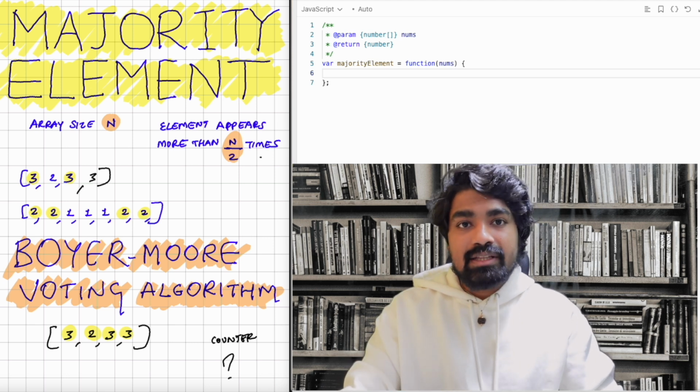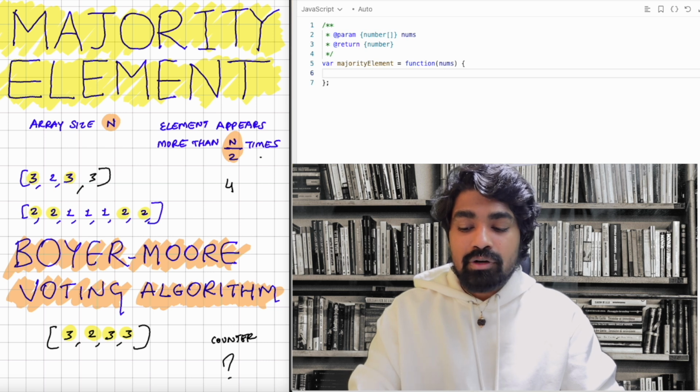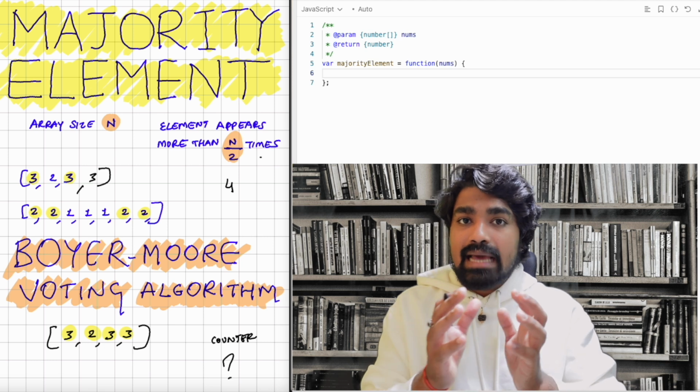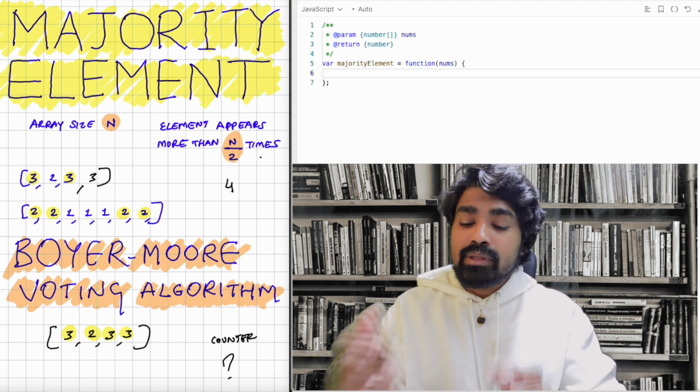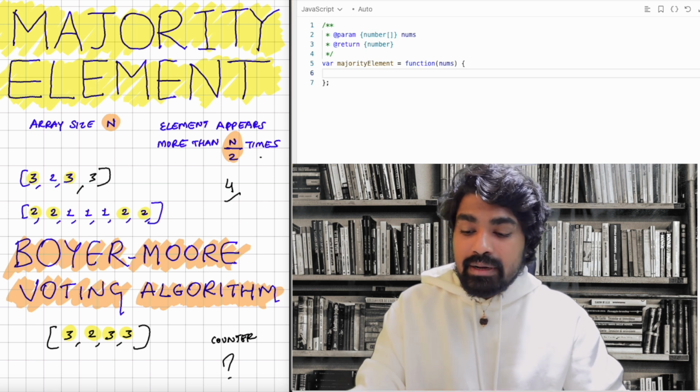Let's say we are given an input array that looks something like this: 3, 2, 3, 3, and it has a length of n. So in this case, it has a length of 4. The majority element is the element that will be appearing more than n by 2 times in the input array. So n is 4, n by 2 is giving us 2.